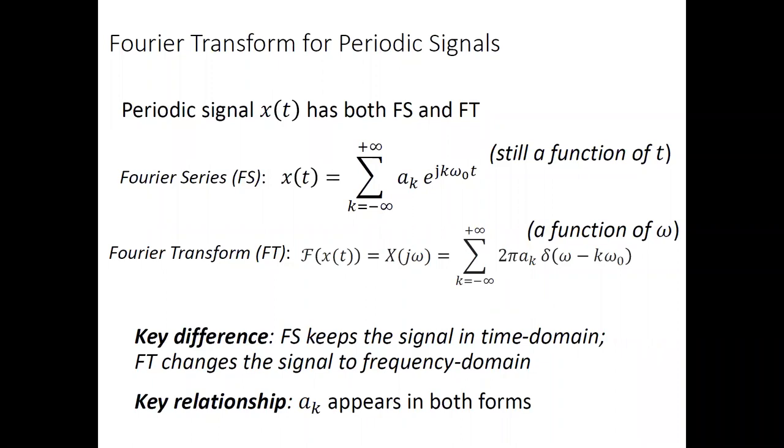Okay, what is the advantage of Fourier transform if we still have to calculate a_k? Actually, I like to say the advantage of Fourier transform is that it's a generalization of Fourier series. Because Fourier transform can be applied to periodic and aperiodic signals, but Fourier series can only apply to periodic signals. And both of them can determine the response of a linear time invariant system. So Fourier transform actually has a broader scope of application than Fourier series. In practice, when you are facing an engineering problem, the first tool you might want to turn to is the Fourier transform instead of Fourier series because of its generality of application.